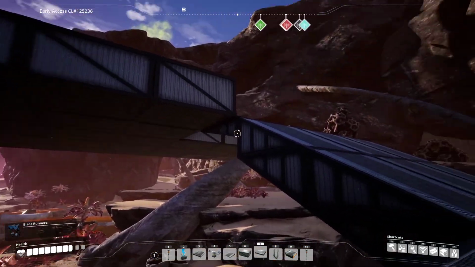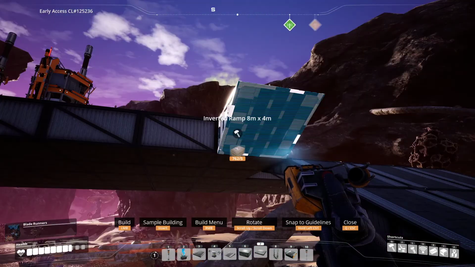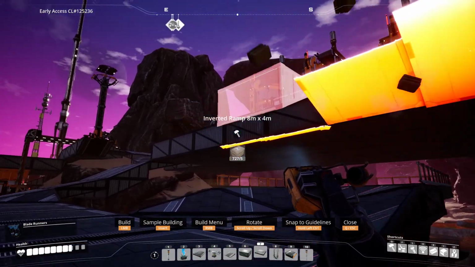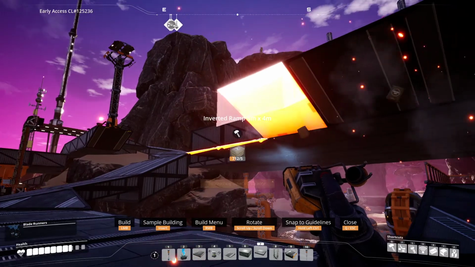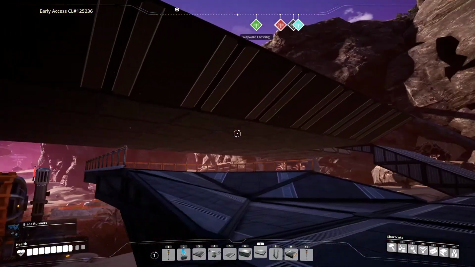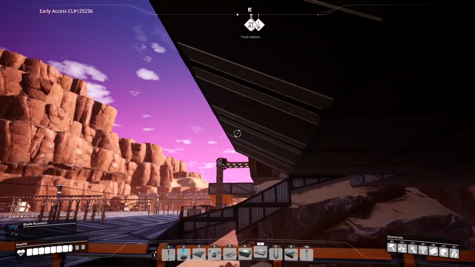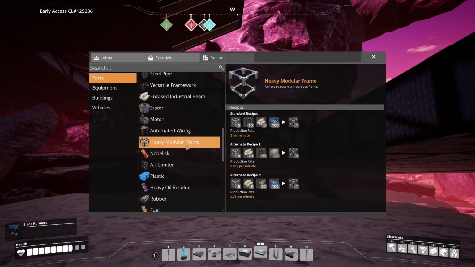I'll fix this area up and make that look nicer. I think maybe I could do that. What do you think? Just put these in there, give it a bit more texture. And yeah, that's pretty cool. A little bit more floor space up here. This looks like more of an entryway. Alright, so we've got our heavy modular frames now.